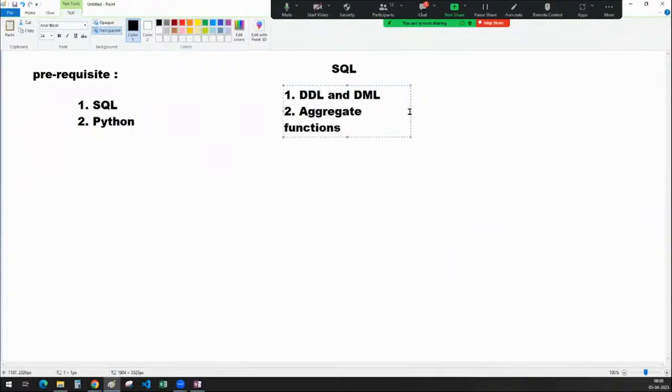One more thing is ranking functions. The fourth thing is tables: there is a temp table, and common table expressions.